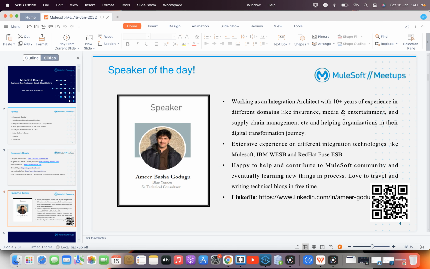Before going to the speaker, I will just talk about the organizers. Gaurav is one of the organizers for the Nagpur Mulesoft forum, and we have Rajat. I know a couple more people are there, and today Gaurav is facilitating. Gaurav, do you want to talk about the other organizers and yourself?